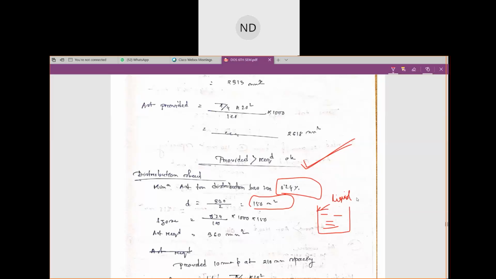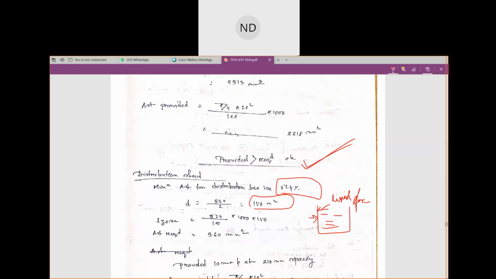Liquid phase, and this outer phase is your... this is a liquid phase, this is the outer phase. Okay, so there are two phases here. Now we have two zones, so this thickness is 300, which is divided into two. This side one half and this side one half, that is 150 mm, 150 mm.